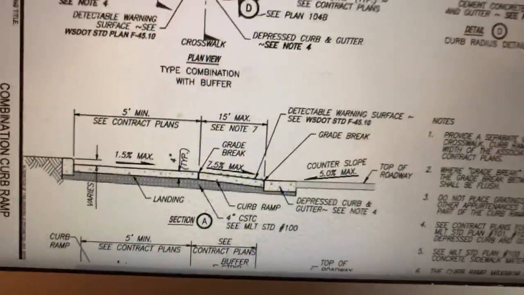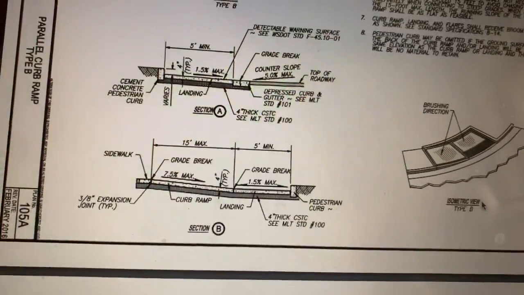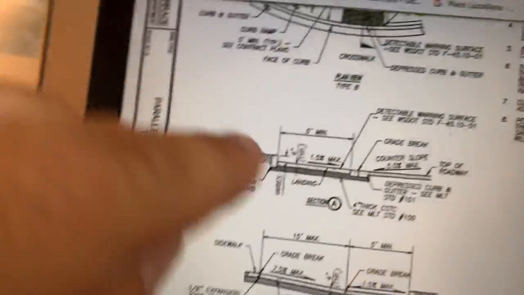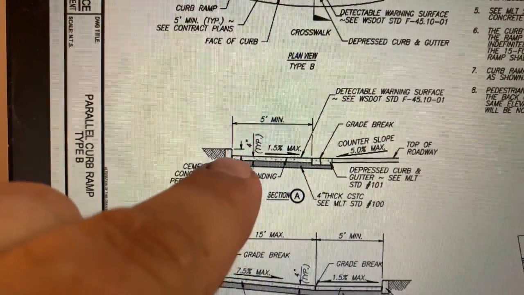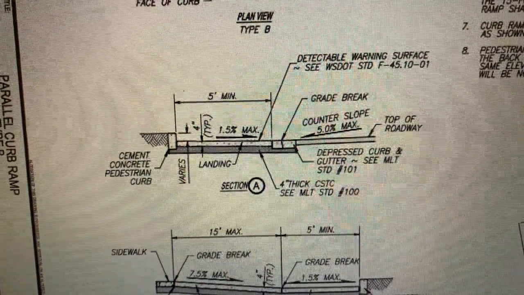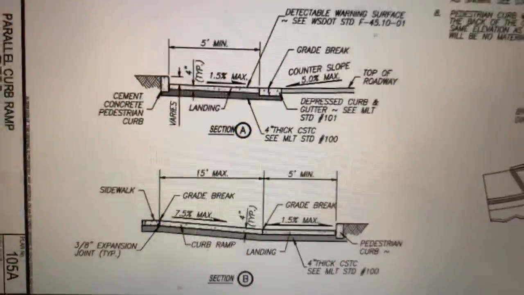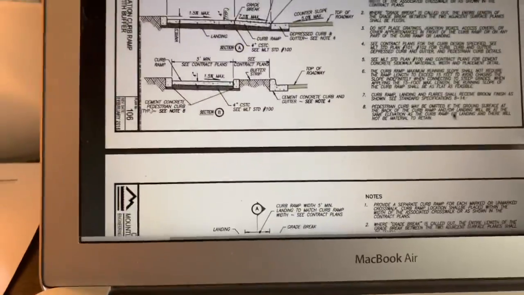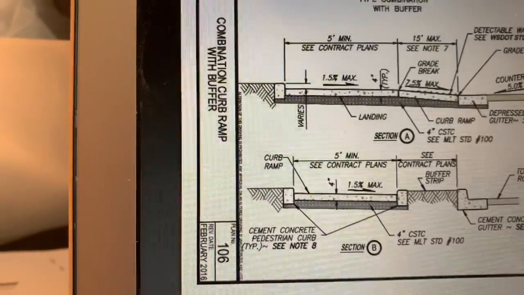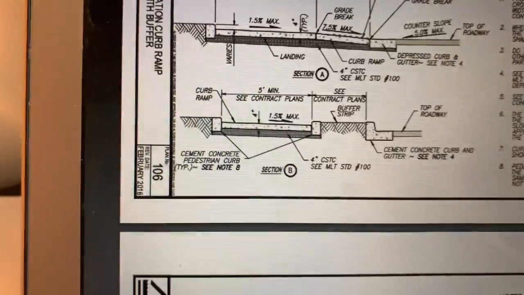Only because as I was looking at some other areas, I was up on page 105A. And, you know, it says that that's 4 inches right there. And then you've got sidewalk right there on the landing. I don't know if that's 2 inches right there or if that's more. So I might have to ask Joe about that. I'm not positive on what the height is on that pedestrian curb, because I do not see the actual depth on that in the notes here on page 106.